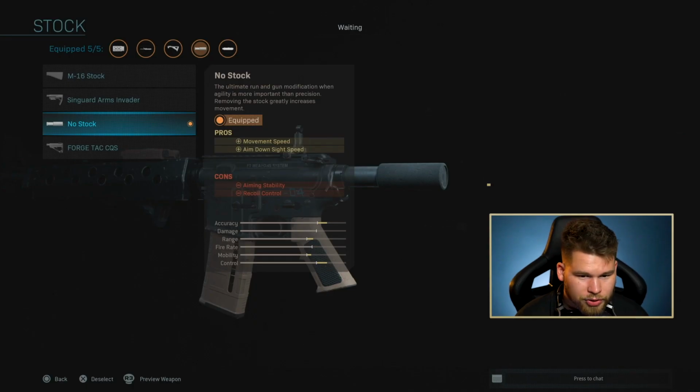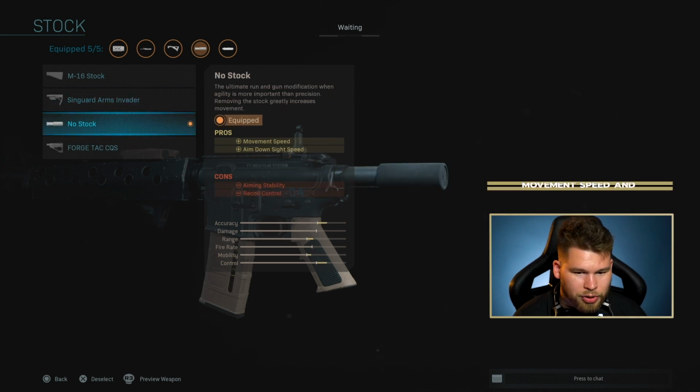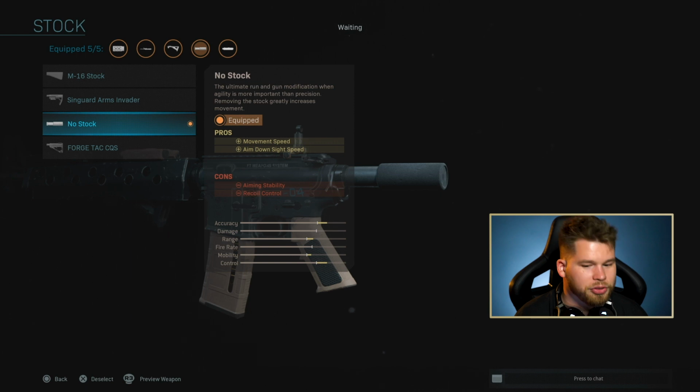And then also with this, I'm moving a lot faster. I'm aiming down sight a lot faster. So I think this in Respawn is really important, just because it's Call of Duty at the end of the day. You got to get to places before opponents, and that makes a huge difference.